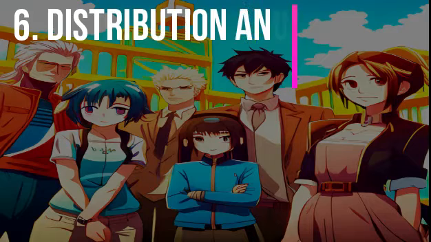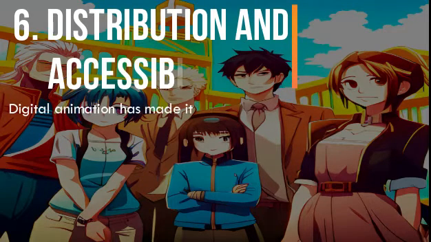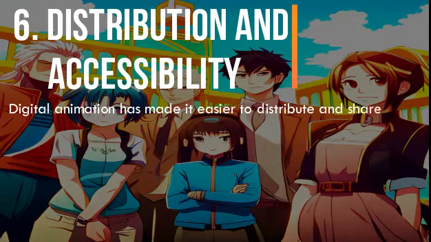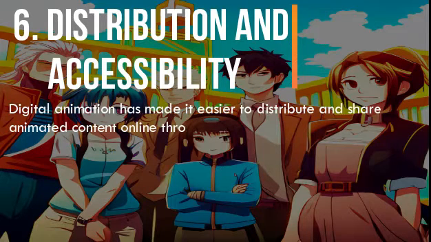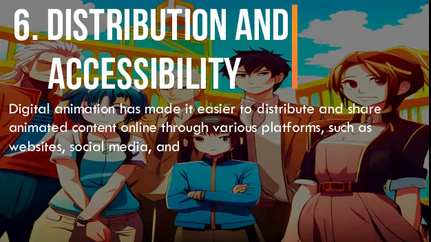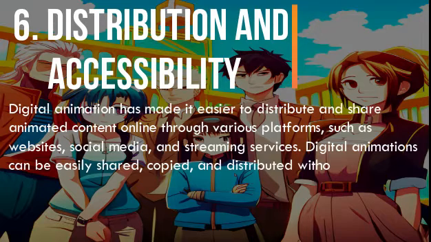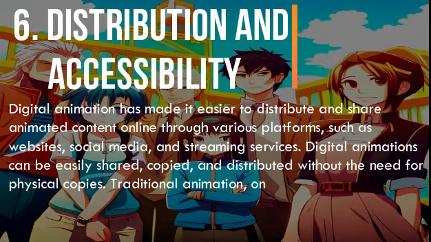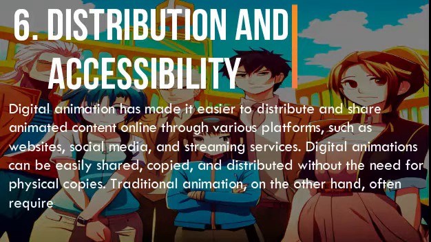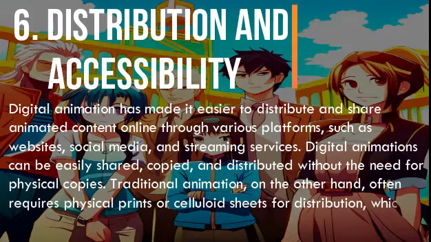6. Distribution and accessibility. Digital animation has made it easier to distribute and share animated content online through various platforms, such as websites, social media, and streaming services. Digital animations can be easily shared, copied, and distributed without the need for physical copies. Traditional animation, on the other hand, often requires physical prints or celluloid sheets for distribution, which can be more costly and time-consuming.